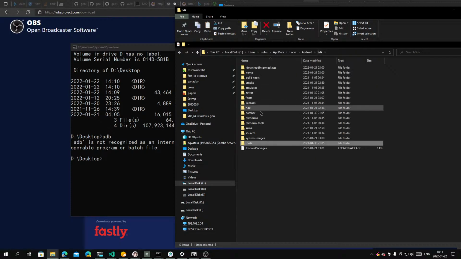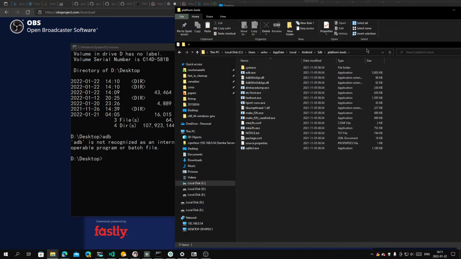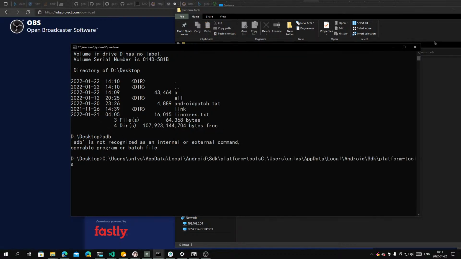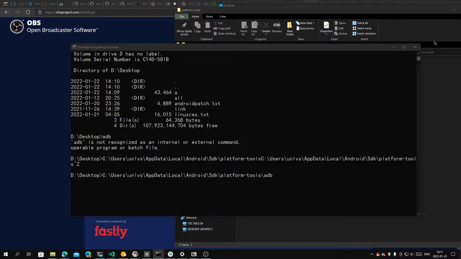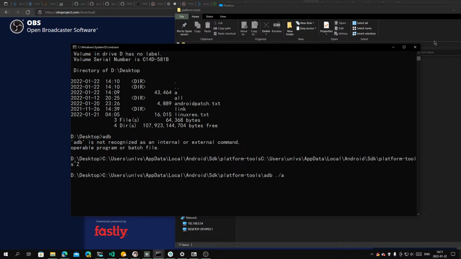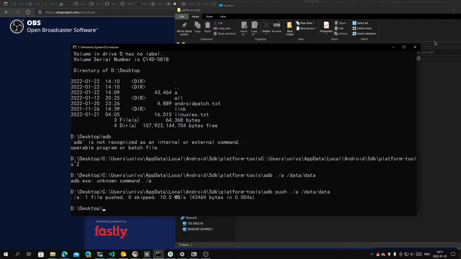Should be platform-tools. Okay. Now we have ADB. We use the Android ADB to push the executable to data. Oh, ADB push. Okay. Yeah.